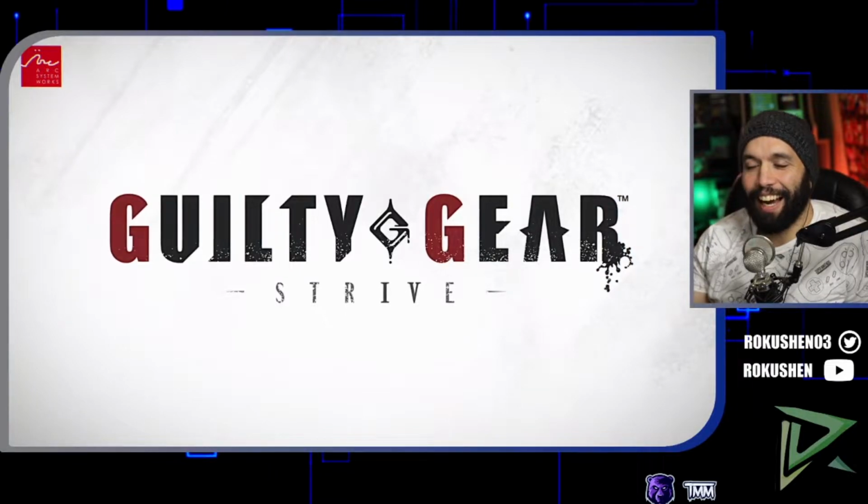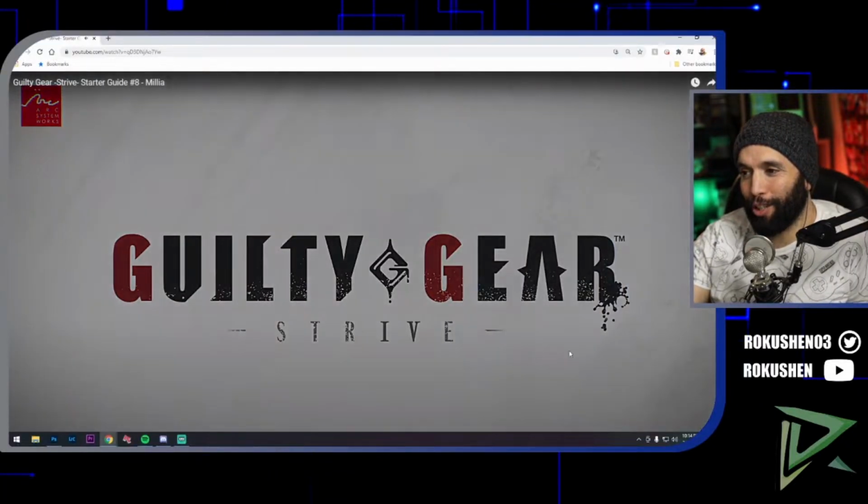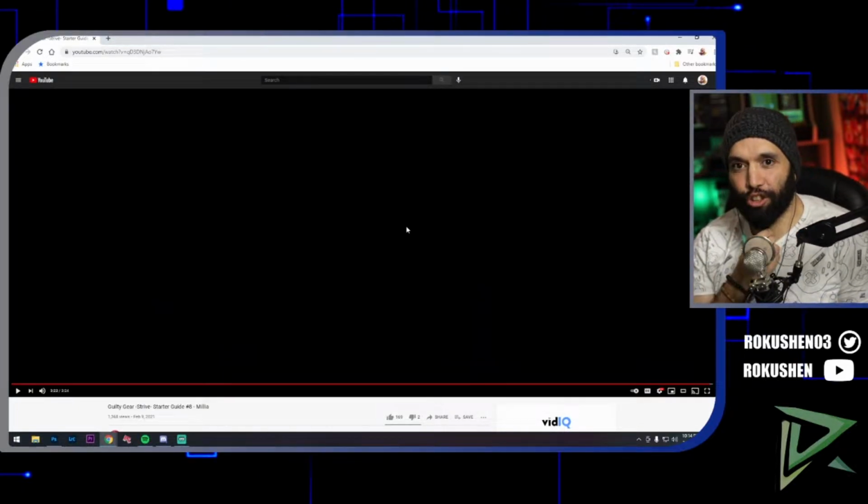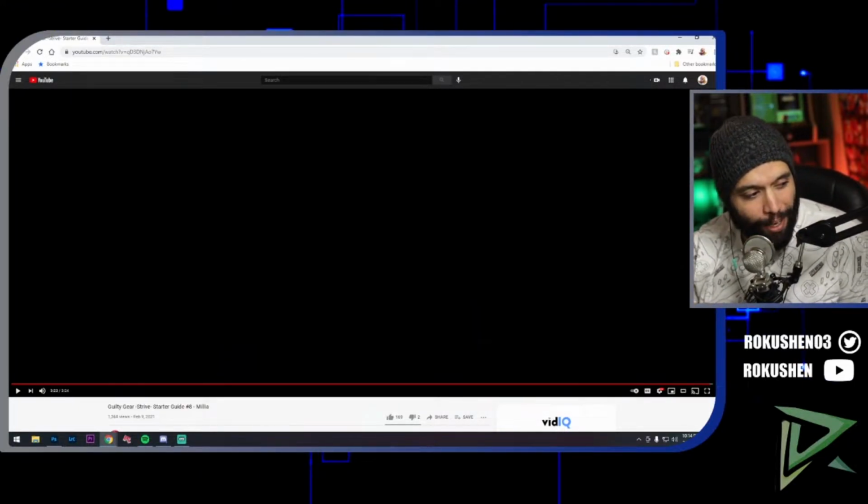Oh my god. Bro, Millia is such a good character, man. I like her a lot. I like her moveset so much. Everything about her I liked. I'm kind of torn, because the thing is that with Guilty Gear, the characters are so well designed and so well developed that I kind of like everyone, except for Ky. Get that guy out of here. He doesn't need to be in the game anymore.